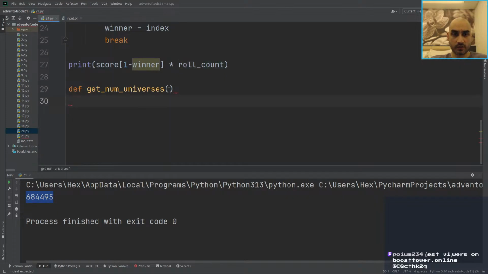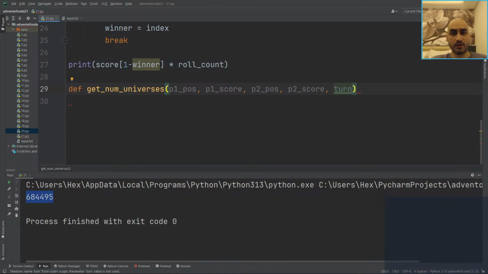All right. So given player 1 position, player 1 score, player 2 position, player 2 score, and turn. Turn is 0, 1.